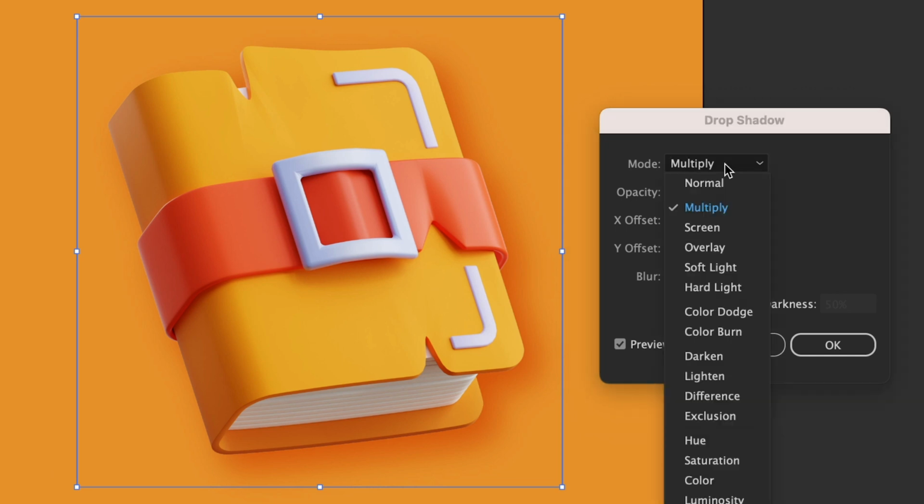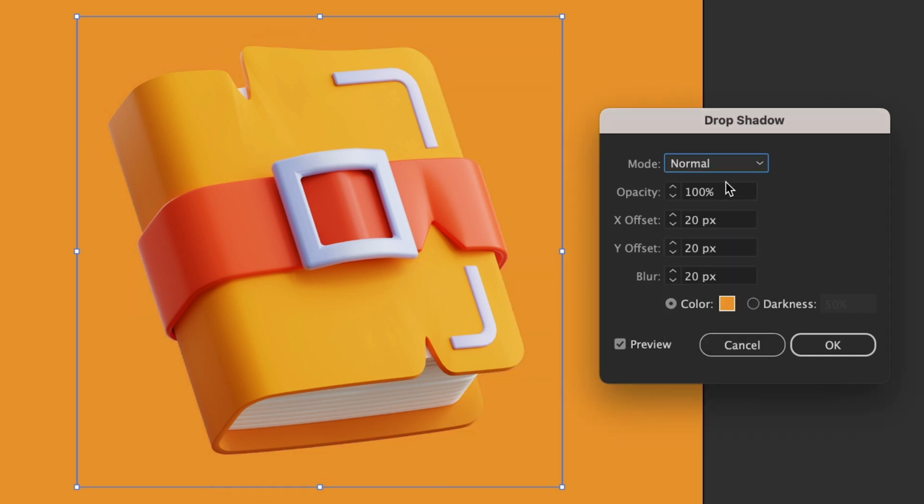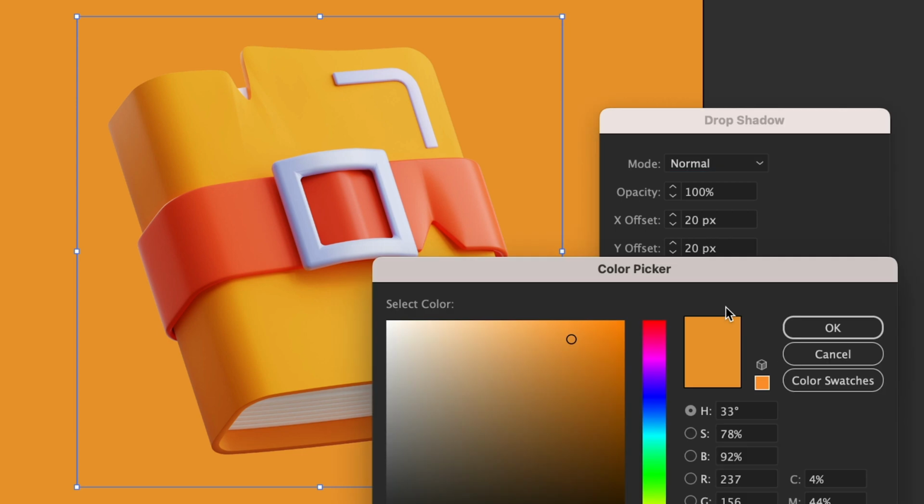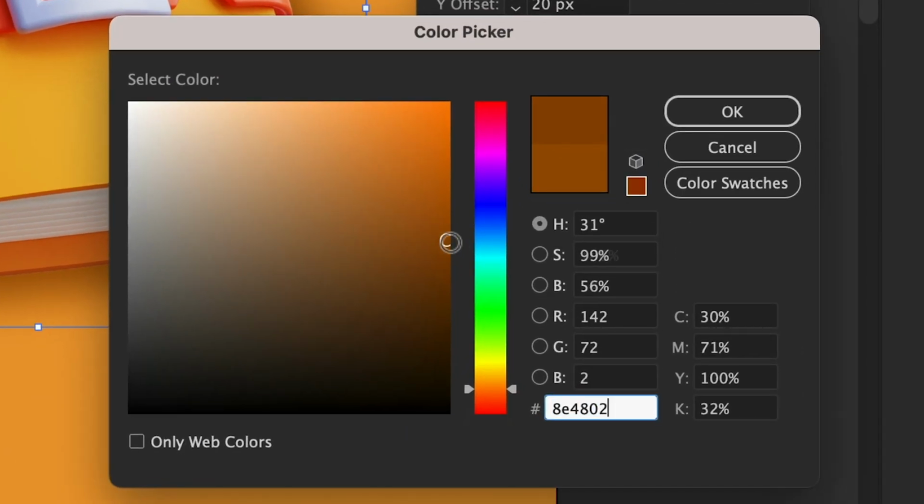Now the Multiply mode looks pretty snazzy, but we're going to switch to Normal, and to the surprise of absolutely no one, everything's disappeared. So let's click the Color Picker and drag our cursor circle selecty thing over to the right. A bit subtle. Let's try again, move it right a bit and down a lot. And this is pretty much it, move it right for more saturation, down to reduce the lightness, and you can even adjust the hue ever so slightly to get a more realistic result.